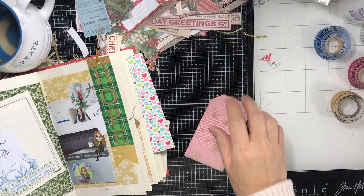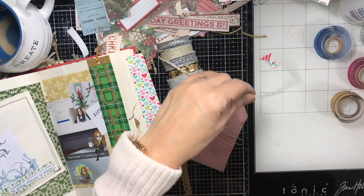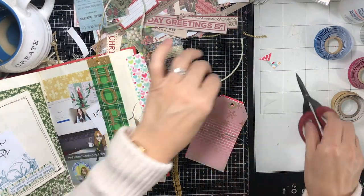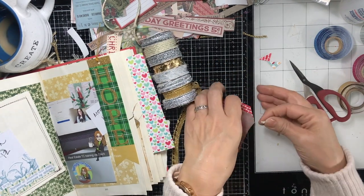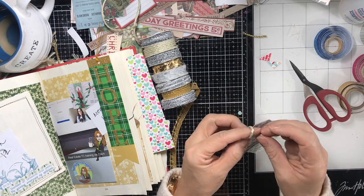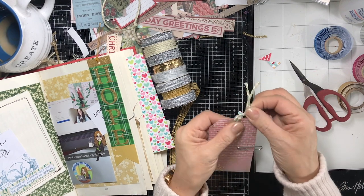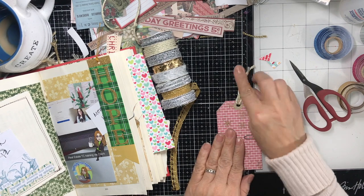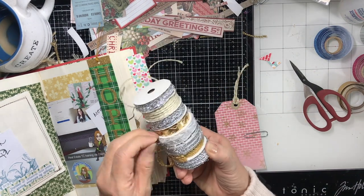There were some other ones where I looked at it and I'm like, what was the plan? What was I going to do with these pieces of paper or with this trim or sticker? I don't remember, but I did remember for this one. That's a sheet of vellum that I've been wanting to use from the very beginning. So I'm glad that I got to use it. That paper is so cute. There's little Santas on the reverse side, but I like the way that the vellum looks layered over that brick design. So that looks really nice.